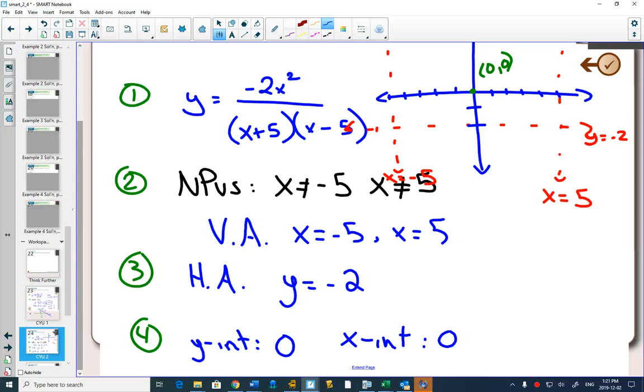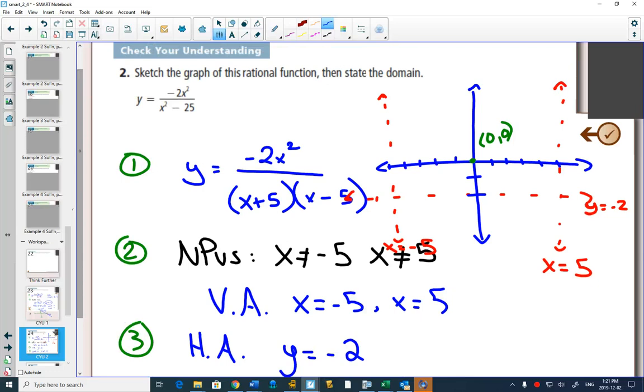Now we have to find some other points in order to graph it. Okay? Now, a little bit tricky in this middle section because it's in the middle. You know that your graph can go through a horizontal asymptote. It sometimes does in the middle of your graph. So in this case, we're wondering if that is what happens or whether or not it goes up forever or down forever. Okay? Looking at this, what I could do then is I could plug in some points. So if I want to see, does it go down forever, up forever, I need to plug in a point between 0 and 5. And it doesn't matter which one you do, 1, 2, 3, or 4.